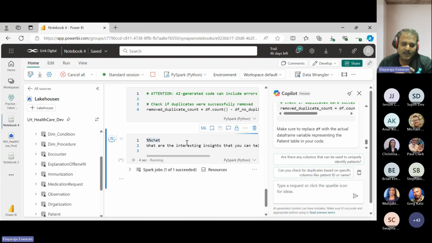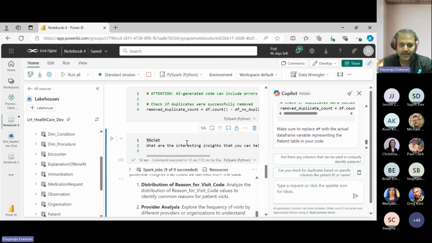And if you remember the last Power BI Copilot session, there is a feature called summarize the report, and also a narrative feature. It's a similar one.